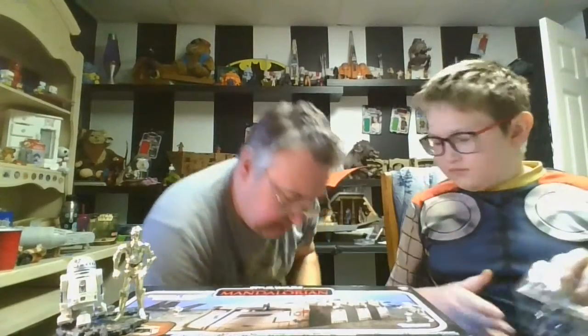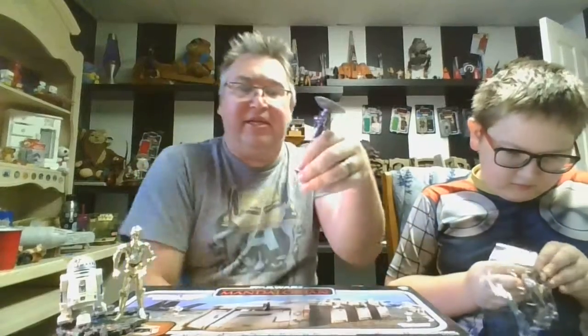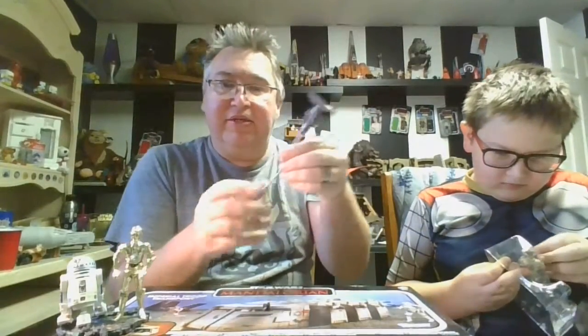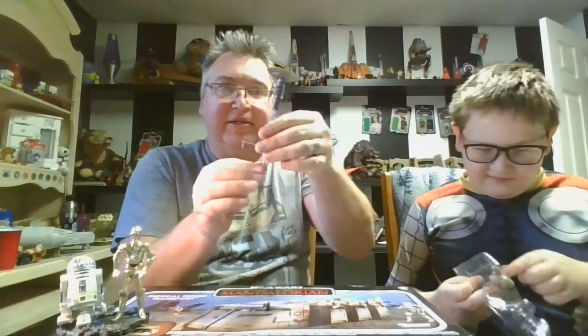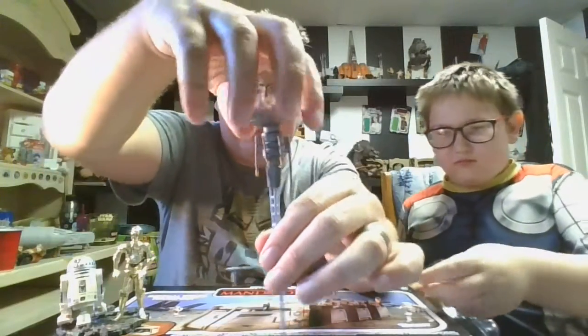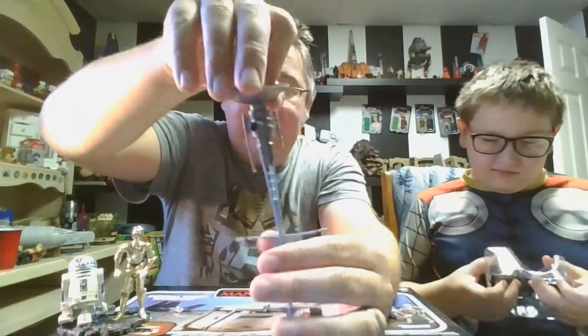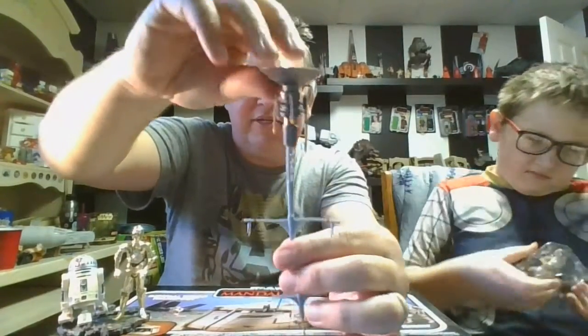This is really cool. It sticks! So yeah, it sticks to our box, but I'm going to unstick it so I can show it to them. We lost the tip. So this is the little antenna hang-down thing that Luke ended up being able to catch onto, so he didn't just fall out into the sky or space there at Cloud City after their duel with Darth Vader. But it's really cool — it looks a lot like it. They got the details right. I just love these little pack-in things like this — this is always fun and different. I thought that was a really cool idea from Hasbro.